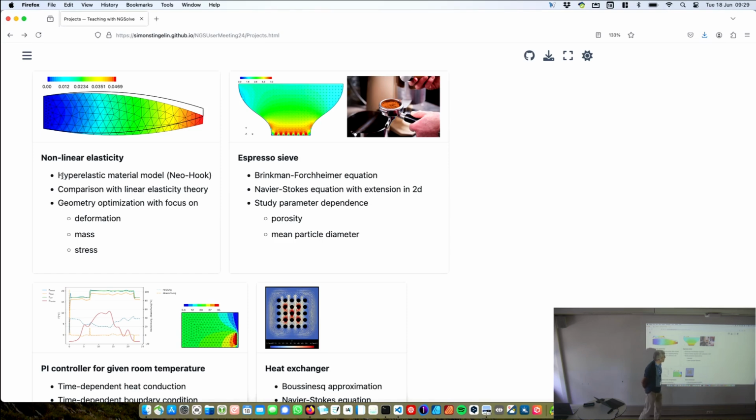Another point is this espresso sieve. This project came from a student. At the same time, I was thinking about it. It was funny.